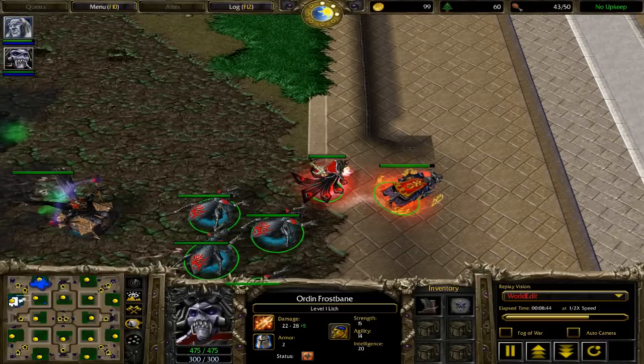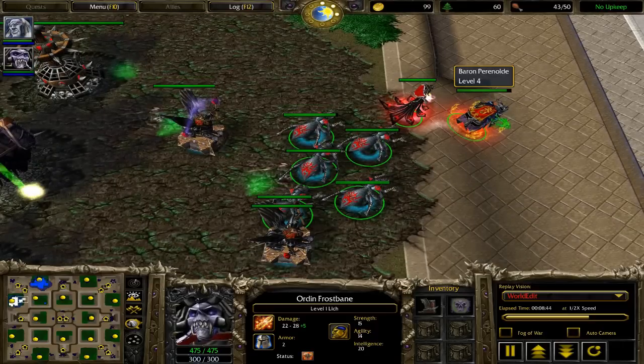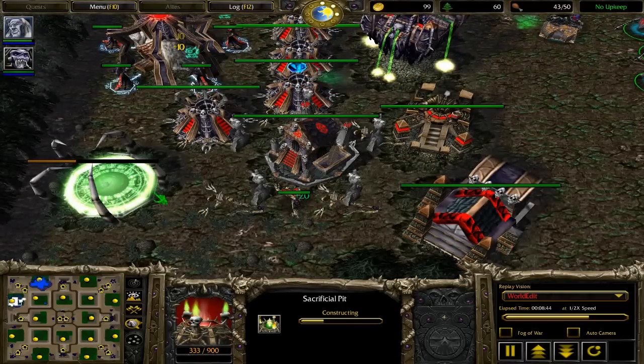Or just kill him off, or scout with him and get him killed. But preferably, don't give your opponent experience. Try to use dark ritual if you can. So, this is a very strong setup at the moment. DK, lich. You can always go third hero. That's an option. You don't have to go frost worms as well.